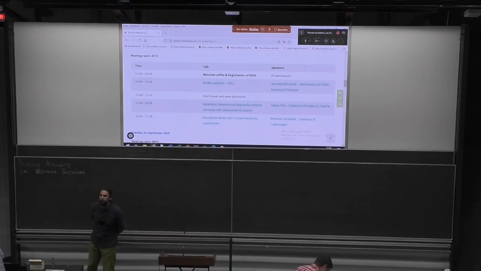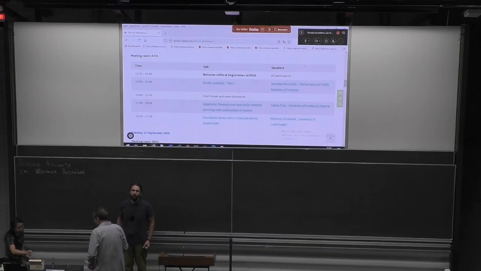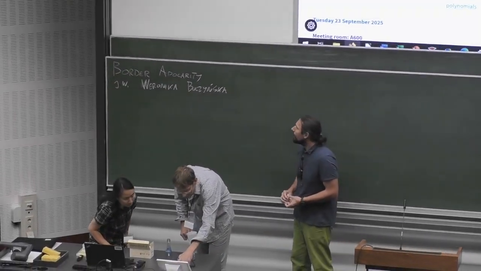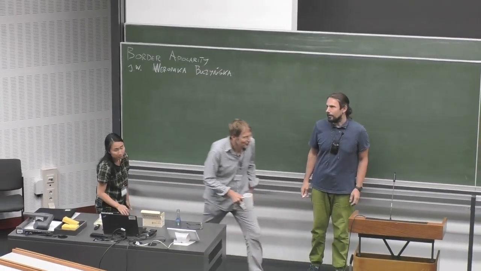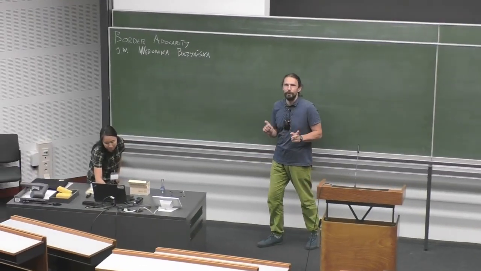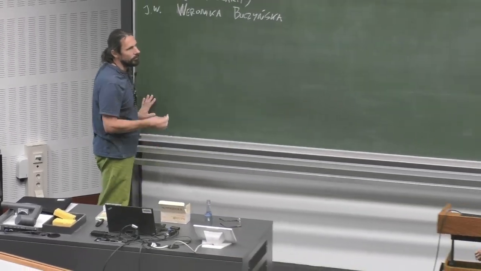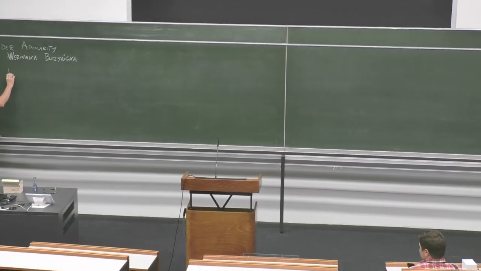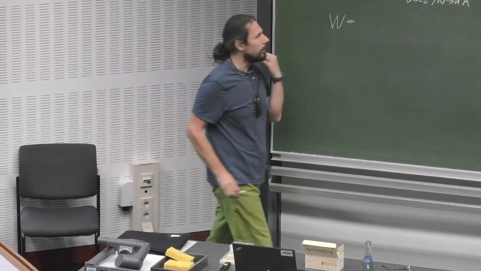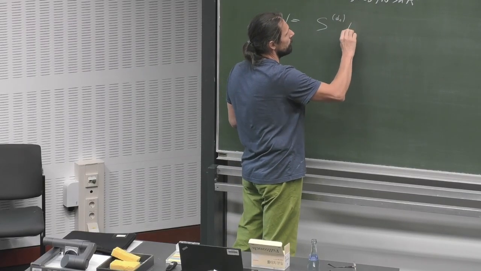The topic I'm going to speak about is joint work. Well, at least the new achievements, not so new anymore, are with Weronika Buczynska. And before explaining the border apolarity, I would like to spend some time on explaining just apolarity without border. In order to do that, my setting in these talks will be the space of tensors, which I will always denote by W, and it's going to be a tensor product of symmetric tensors of various degrees.